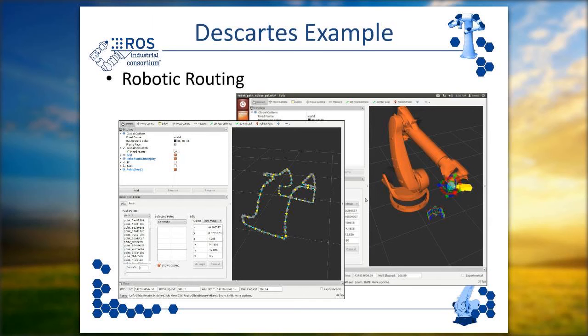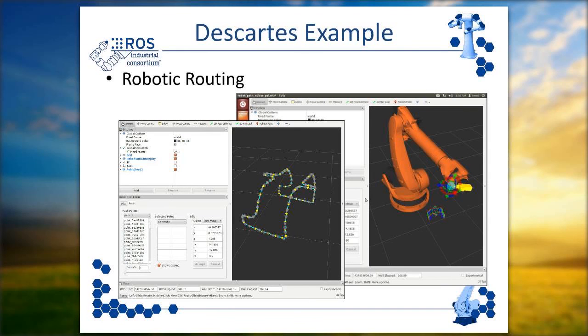We're about midway through the development on this project, but we already have one application example under our belts. We call it robotic routing, similar to robotic machining, but we're cutting parts out of thin sheet metal using a router.